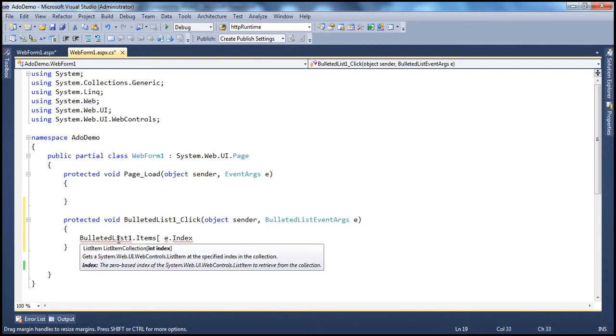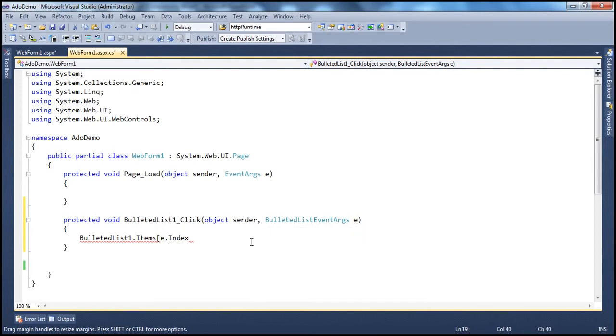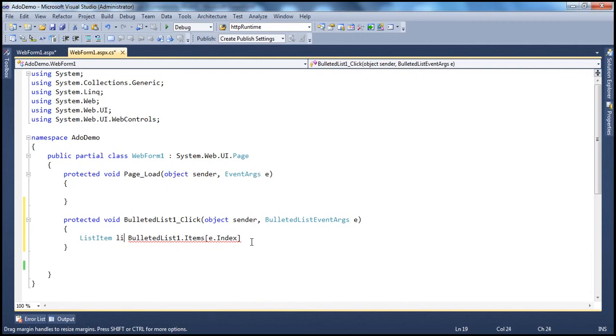So I'm going to use the index of that list item. And how do I get the index? Using e.Index property. Okay, so that's going to give us the list item upon which the user has clicked. So list item li. So once we have the list item, all we have to do is retrieve the text and the value of that and print that onto the screen.